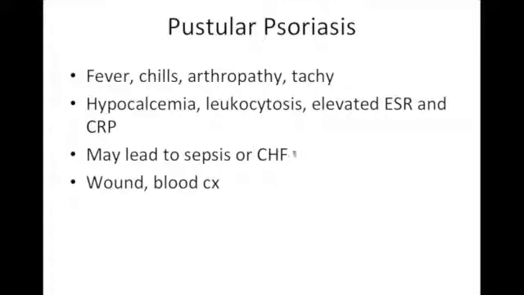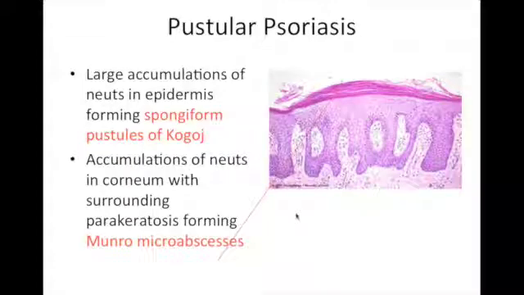Now, the reason why we admit these patients and erythrodermic patients is because of high output failure, the edema that they may develop in the lower extremities. They can develop high output cardiac failure. Also, because of open wounds, sepsis is a concern. So wound, blood, and urine cultures and a chest x-ray should also be performed.